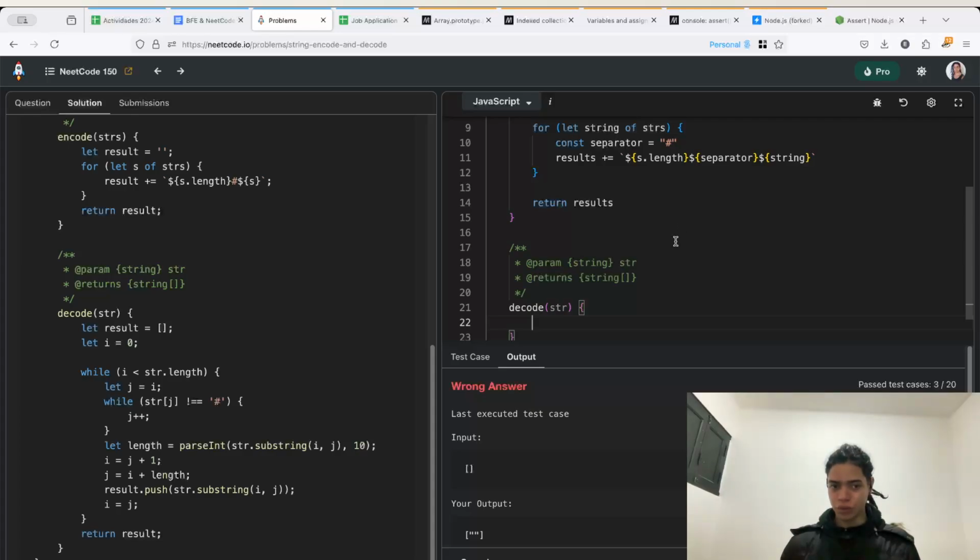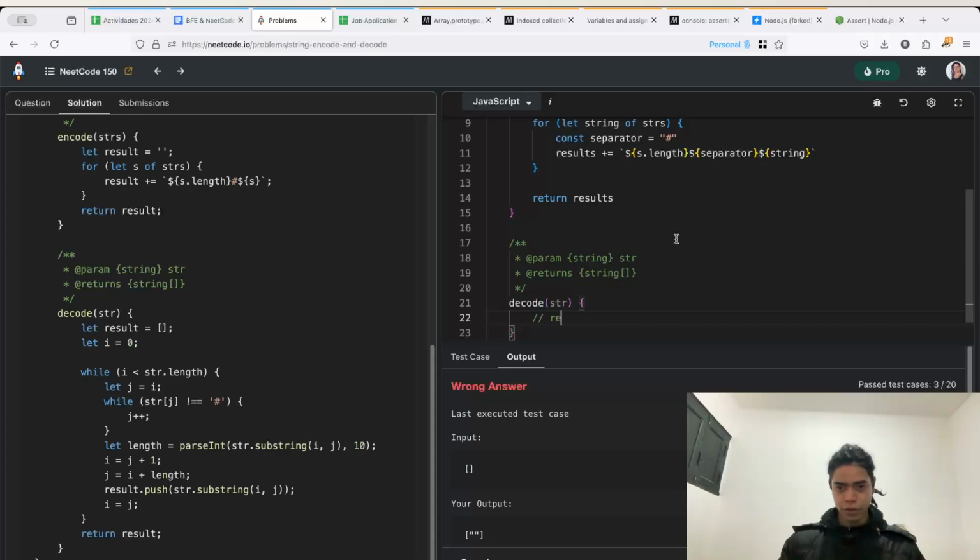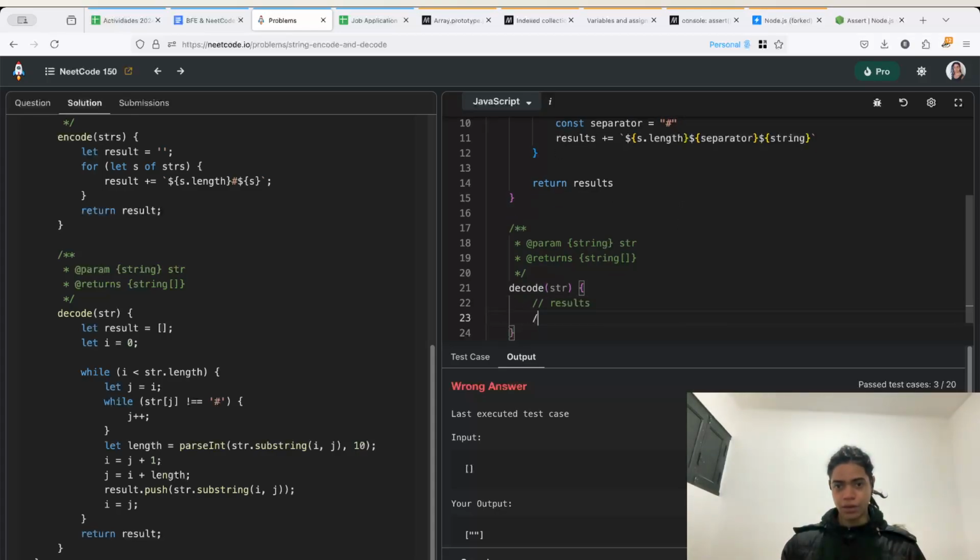How are we going to do this? Here we define our result, as well as the index, to indicate that we're going to iterate through this index. We're iterating using a while. I'm not a big fan of while, by the way.